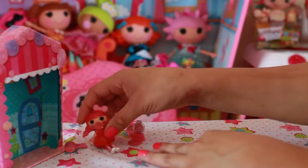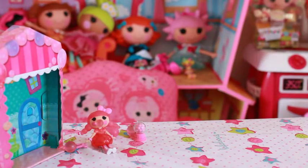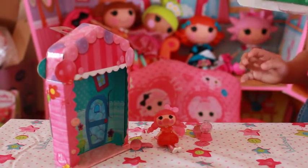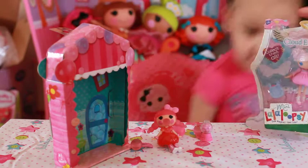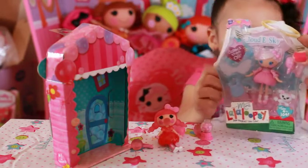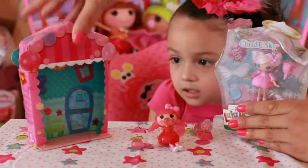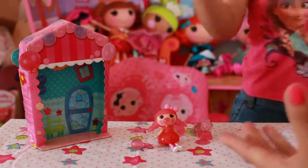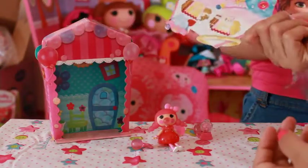Maybe you should bring her a friend so she can introduce her to her friend. Are we going to open Cloudy Sky too? Yeah. She's my favorite — she's my favorite too. Well, you got to sit down. So this is Cloudy Sky and she's going to be Bubble Smack's friend today. Let's open Cloudy Sky. Cloudy Sky's packaging cannot double up as a house like Bubble Smack's packaging — it's just a piece of cardboard, you can't really do much with it.